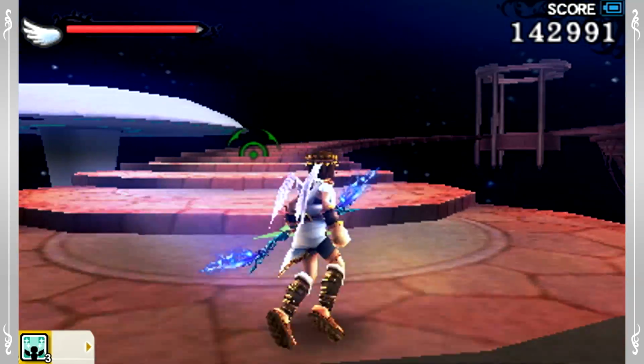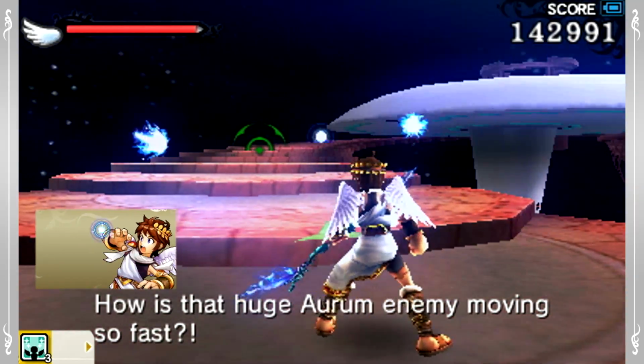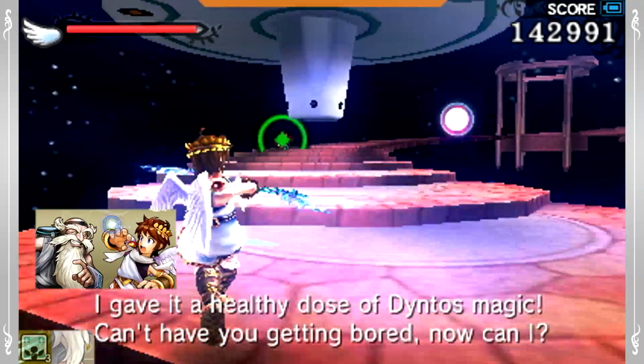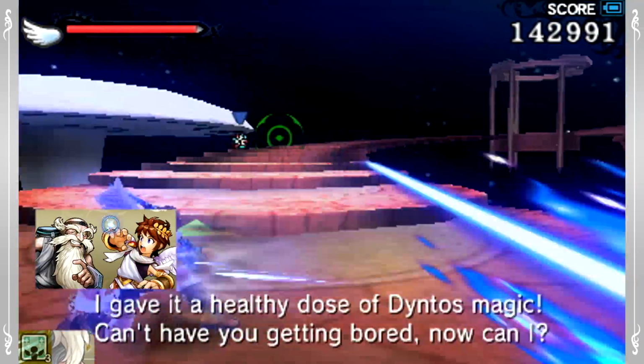Up here! How is that huge arm enemy moving so fast? I gave it a healthy dose of Dintos magic. Can't have you getting bored now, can I?